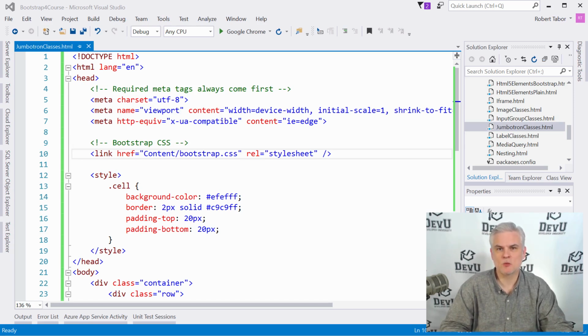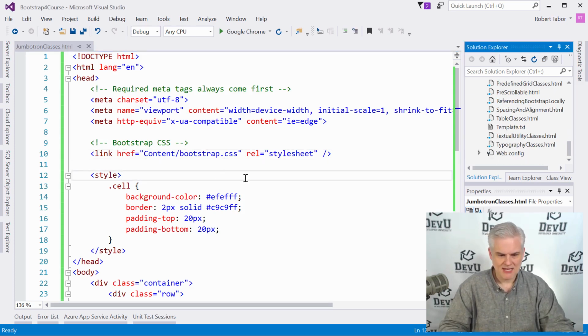And so it's become kind of synonymous with Bootstrap. I think that's one of the distinguishing features of Bootstrap is to see that Jumbotron, especially since in ASP.NET, the templates, we see the Jumbotron displayed prominently on the default.aspx page. So to get started, you can see that I've already created a web page called jumbotron_classes.html. I've already copied my template into it.